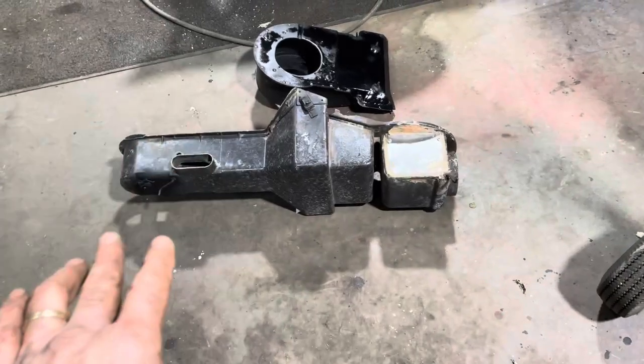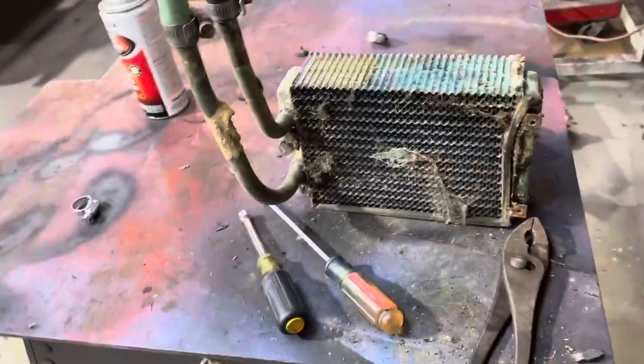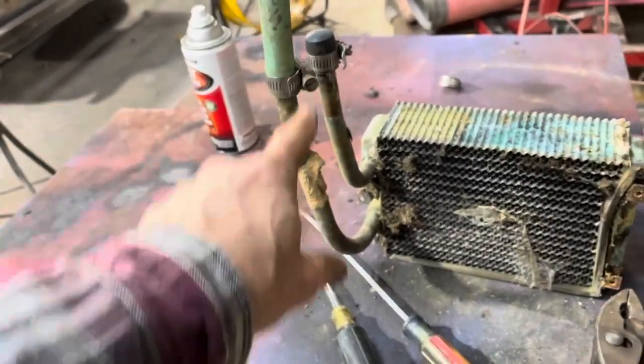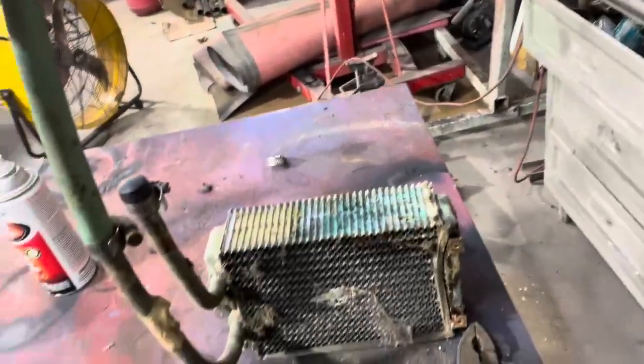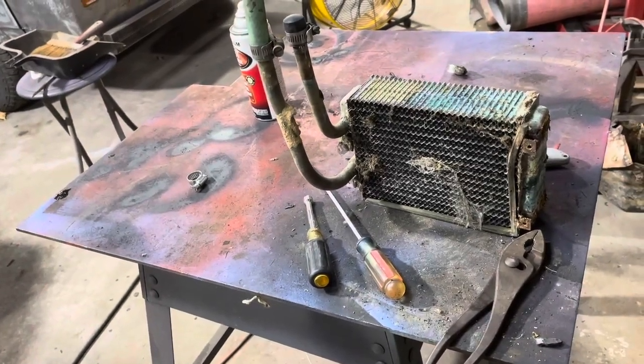We got all the dampers cleaned up, got some rust reformer on them, and now we're going to go out and hook this heater core up to the hose. I just got a little piece of hose and a cap on that side, and we'll just hook that up to the hose and see if it holds water or not.